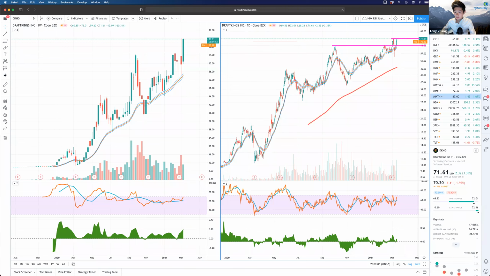The thing about DraftKings is the fact that it continues to increase market share. It's definitely executing very well on gaining market share against their rivals here, really, which is Penn Gaming and MGM. But DraftKings seems to continuously do better at increasing their margins, increasing their market share, and their margins are fantastic.